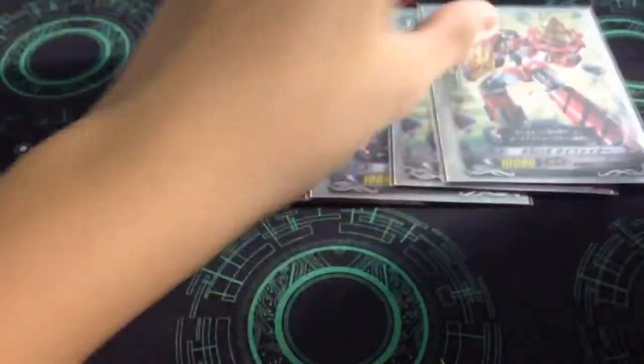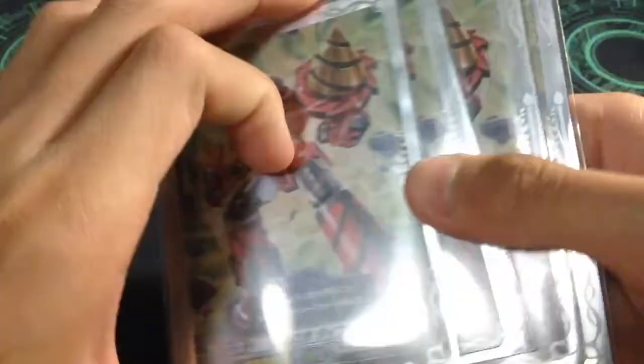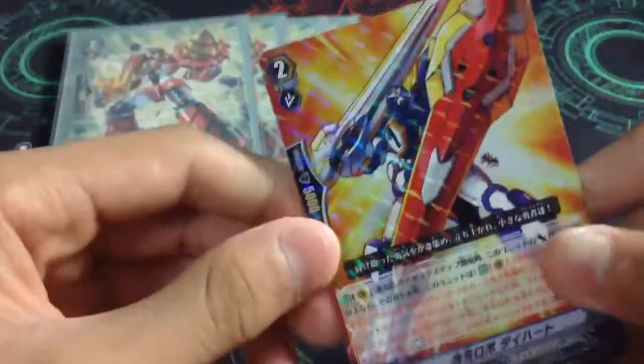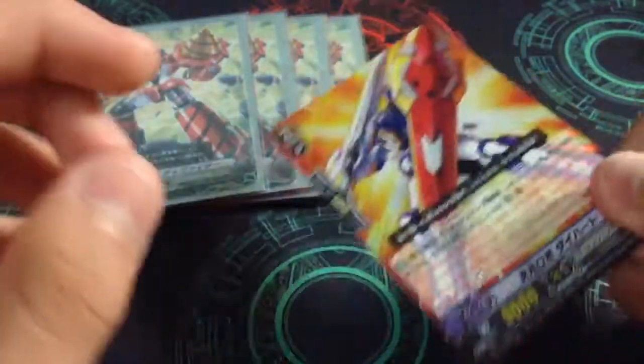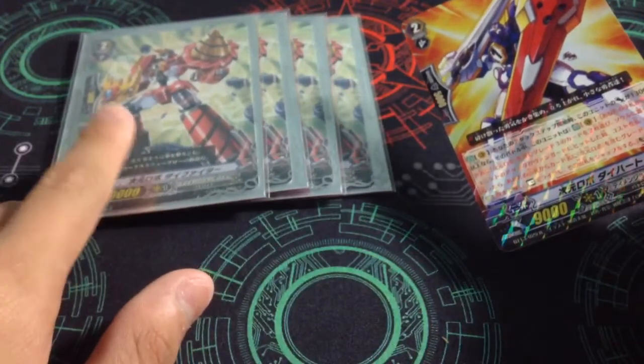What's this Die Fighter? I like him because he's 10k, and I removed Daiyusha right here, this card, because I think he's pretty bad. This card's bad unless you get his ability off, then he's really good. But other than that, it's just a 9k rear guard, whereas I can have a 10k rear guard on both turns.